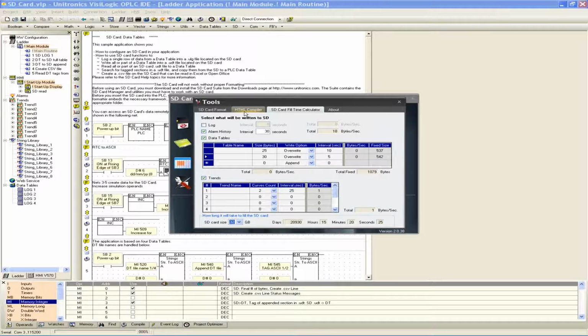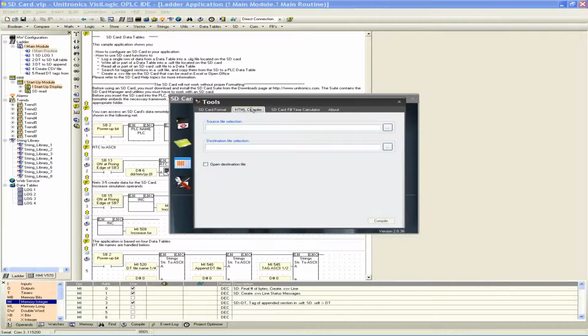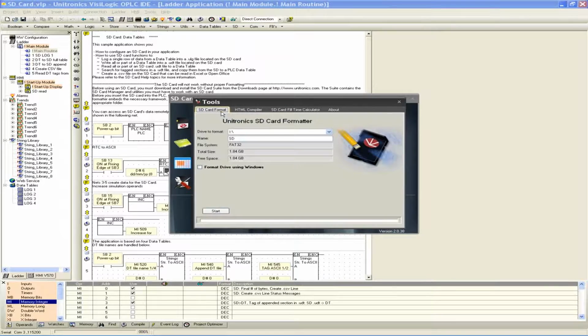The only other tool we have within this SD card tools option is the HTML compiler. We're not going to look at this so much right now. This is in regards to using the advanced web server, which we should have a webinar on relatively soon. But that's just another option to allow you to compile the file before you place it on the SD card when you're using the SD card Explorer, or enhanced web server rather. But in the tools here, the main thing that you need to do is just make sure that you format the SD card using the tools here and give it the proper folder structure.